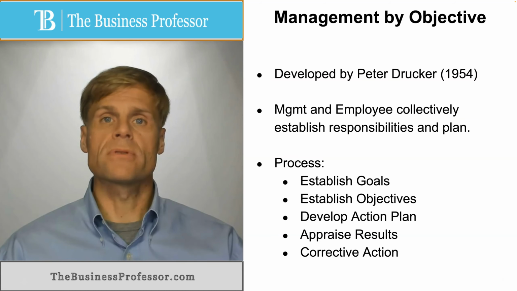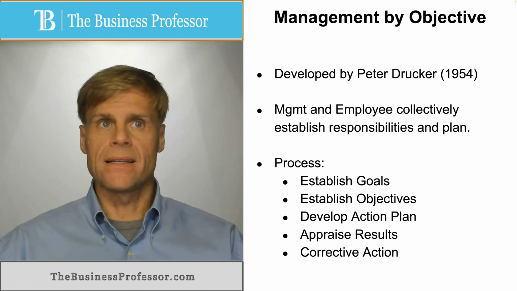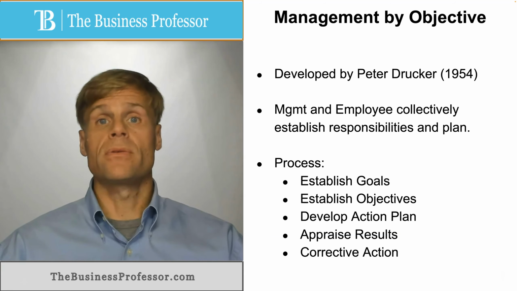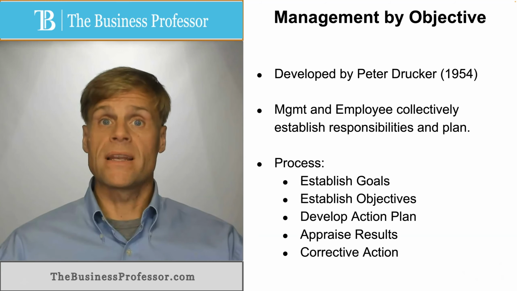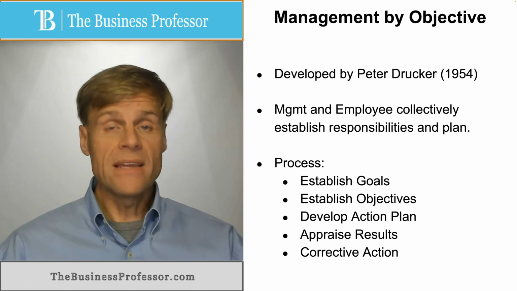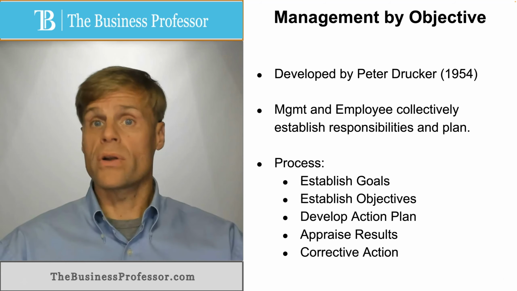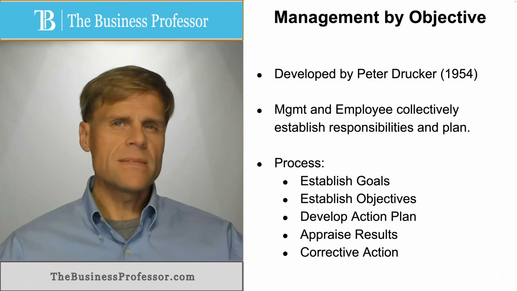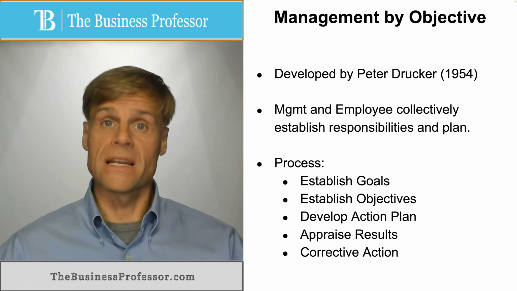So what is the result of the action plan? Was the employee successful in achieving their objectives, goals, standards? Okay, so based upon the results and the appraisal of those results, the manager and employee can work together to modify the plan of action or even modify the goals and objectives themselves as part of the process, roles, responsibilities of the employee. So this is management by objective in a nutshell and how it's implemented as part of the management process.